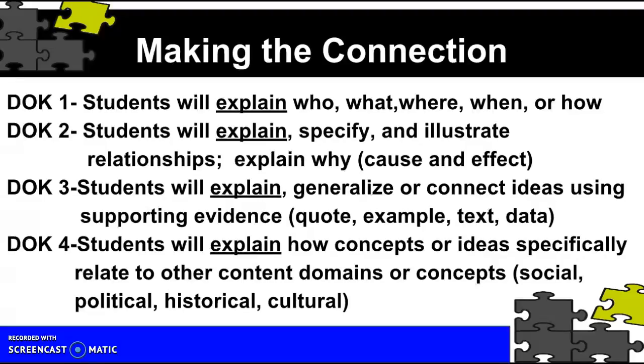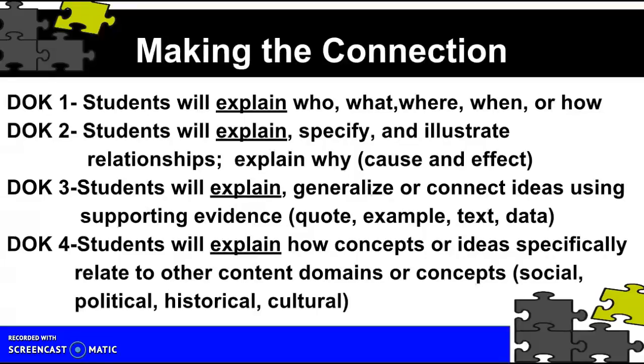So I want to see quotes, examples from the text. I want to see data. And so explain at this level is asking our students to dig a little deeper and to provide evidence and be able to explain that evidence. At a level 4, we want to explain concepts or ideas specifically and how they relate to other content domains.